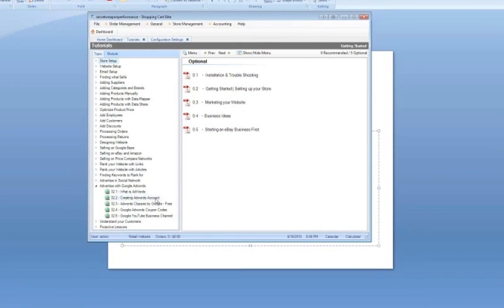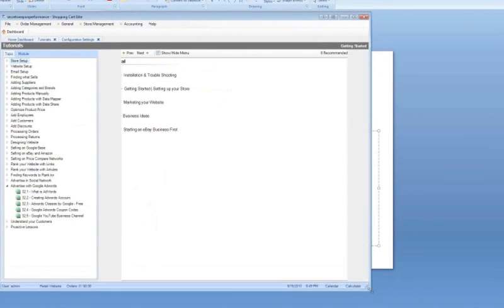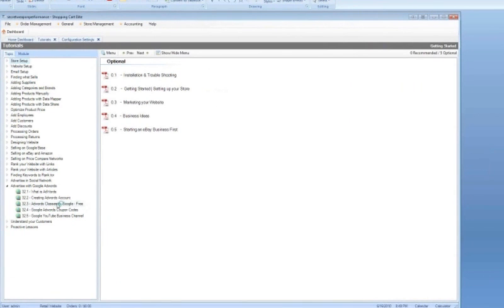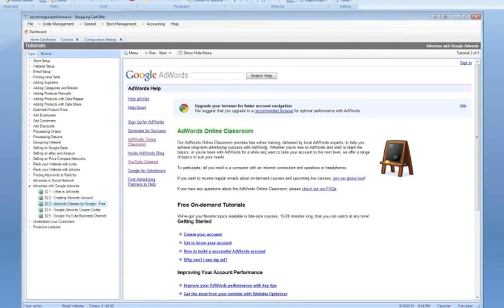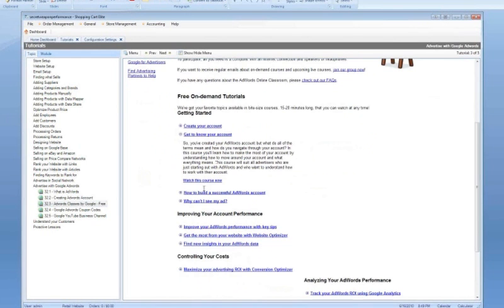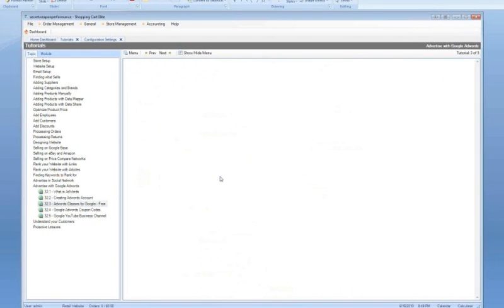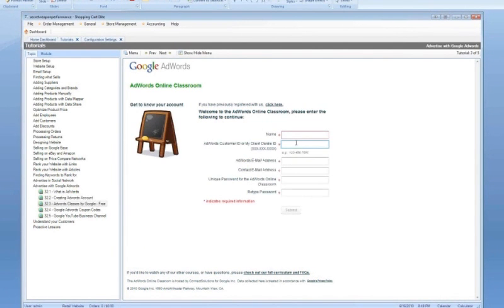This is how to create an AdWords account. Once you created your AdWords account, that's how you can access the classes. Otherwise, you cannot access those classes without an AdWords account. Right here, there's a link, AdWords classes by Google, free. If you click on any one of these and watch this course now, you have to log in. And if you don't have a username and password, you can click here to register. And you have to provide your AdWords ID, which is why you need to have an AdWords account.